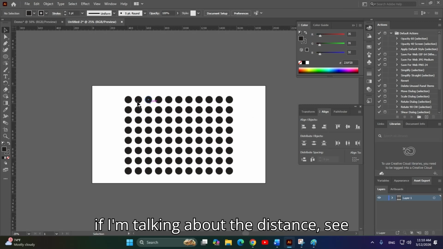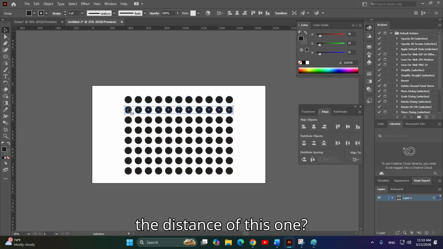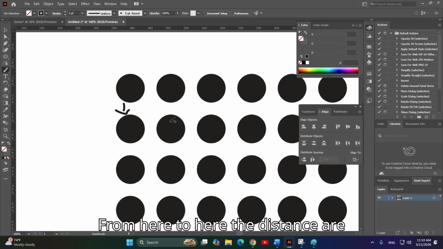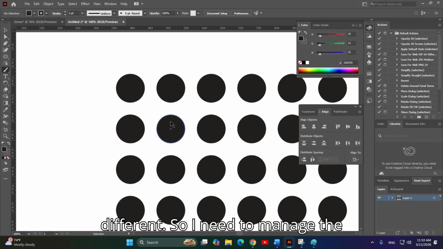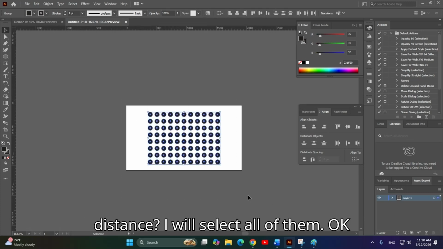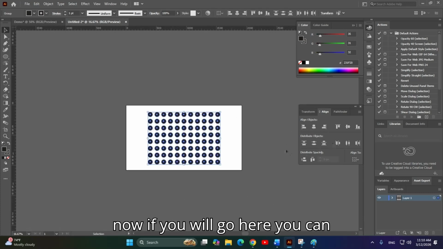But if I talk about the distance, see the distance from here to here, the distances are different. So I need to manage the distance. How am I going to manage it? I will select all of them. Now if you go here, you can see it is written distribute objects.